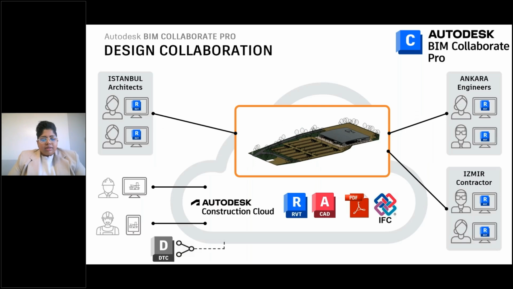So thinking about this and thinking about teams that will be collaborating from different parts of the world, you may have somebody in Istanbul, you may have somebody sitting in London, you may have somebody sitting in Mauritius, in South Africa, and everybody is going to then be able to access the same data at the same time, the data that they have permissions to access, the ones that's most relevant to them, and that is allowing them to access it via whatever authoring tool they're using, like I said, be it Revit, Civil 3D, Plant 3D, AutoCAD as well.